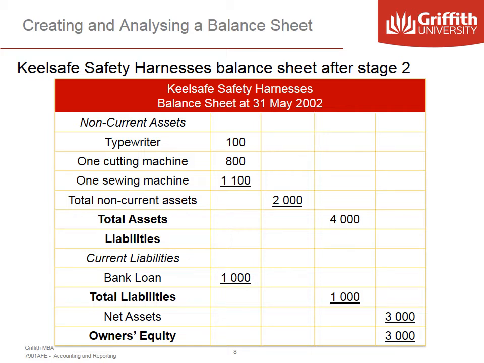The next figure out at the far right is net assets. That's total assets minus total liabilities equals net assets, and we know that the net assets is the value of owner's equity. And so there is the representation of that accounting equation spread out in a neatly classified balance sheet. Classification of the balance sheet means that you show assets in current and non-current, liabilities in current and non-current, and owner's equity, and you show them all separately and all grouped together neatly with appropriate subtotals.